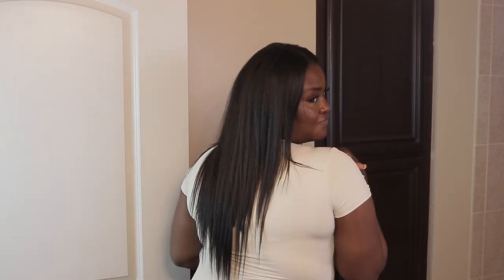So yeah, this is how the hair looks. That's how it looks from the back. I hope it's catching all of the inches. It's probably not. And I feel like you can still see my hair, but it's okay. Nobody's really paying that much attention, honestly. When I go out, people think this is my hair, which is what we want, right? I don't want you to be able to tell I have clip-ins in, you know what I'm saying? So, yeah.